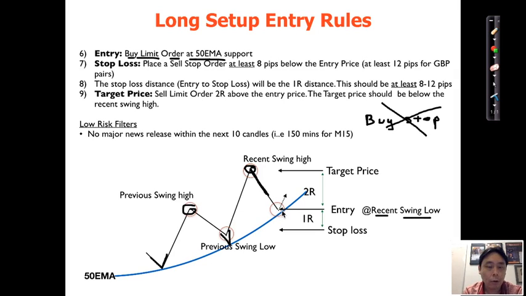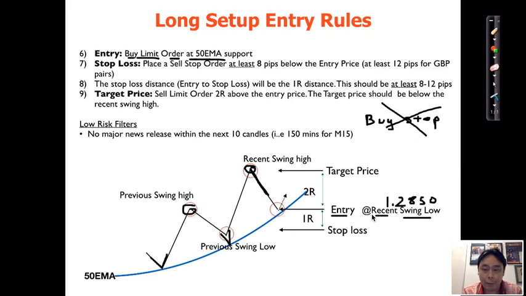Okay, so I want to put the buy order there, and again, it'll be a buy limit order right at that point. As I place that buy order, that's my entry price, I would simultaneously place my stop loss, which is a sell stop order, at least 8 pips below the entry price. So if my entry price is here, for example, 1.2850, my stop loss would be 8 pips below that, at least 8 pips. So could it be more than 8 pips? Yeah, it could be 10, it could be 20, it could be 30 pips. It doesn't matter, but at least 8 pips, okay?